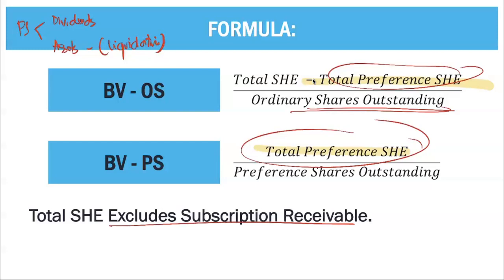Sir, why is subscription receivable excluded in your shareholders' equity? Because under RA 11232, or your Revised Corporation Code, when there is a subscription receivable, it should not be deducted from your share capital, because under this Corporation Code, whenever there is a corporate liquidation, the subscription receivable must be collected. This must be collected and must be used. So in short, it must be paid by the subscriber. At the end, there will be no subscription receivable.